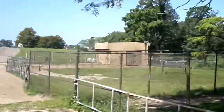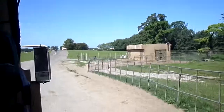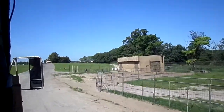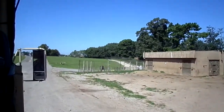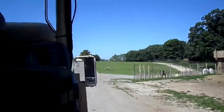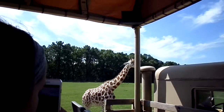Male giraffes can reach heights of up to 18 feet tall and can weigh over 4,000 pounds, while females can reach heights of up to 16 feet tall and can weigh over 2,000 pounds. Like humans, their necks have 7 vertebrae in them. Their legs are about 6 feet long, and since the females give birth standing up, the babies will fall 6 feet to the ground when born. But don't worry, it doesn't hurt, it just builds character. At least that's what my mom would say.